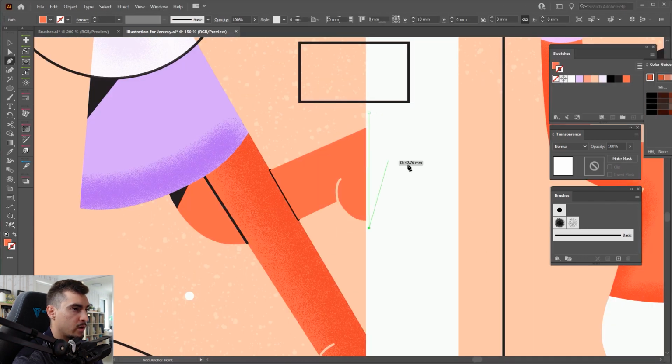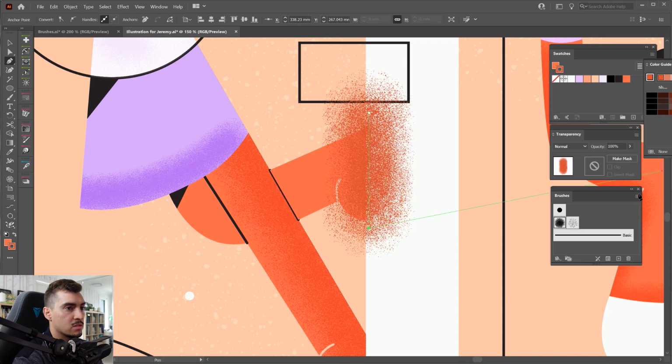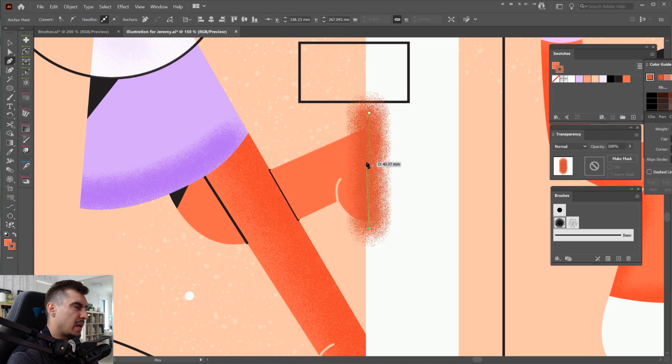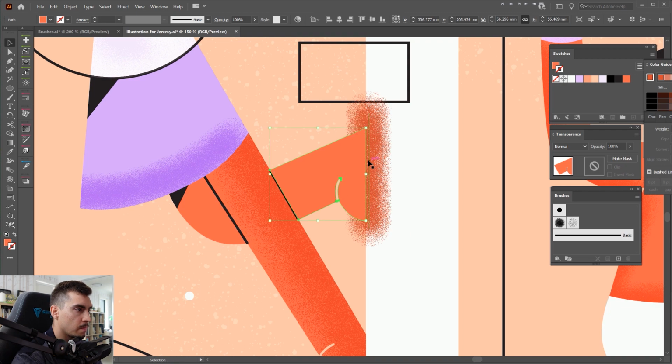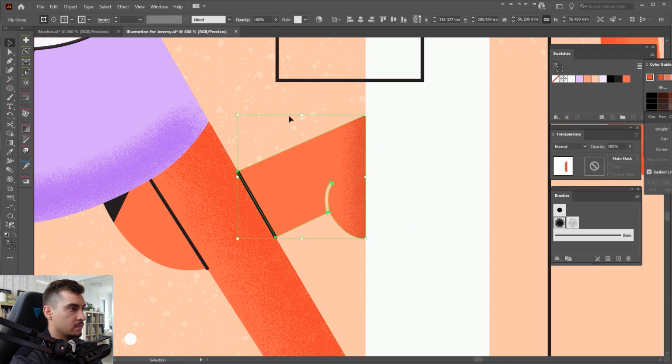And it doesn't have to be accurate. Sometimes I like putting the path just outside the edge, so I can have more control, because I don't want it to overpower. I just want it to be on the parts where I believe the shadows should be. As you can see there.